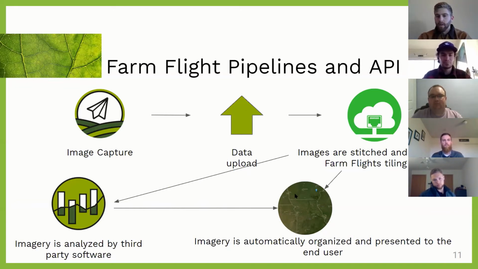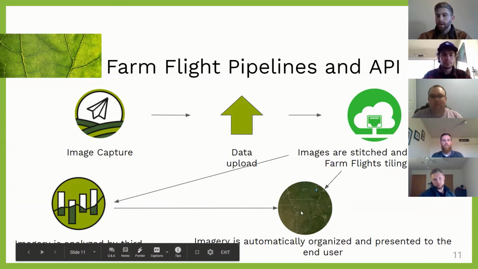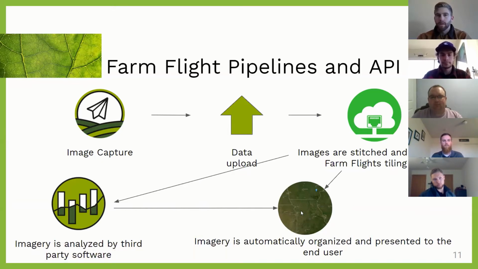Once all the imagery is within the web app, we can integrate directly into essentially every major farm management system. So say you have four or five different data inputs that you're working with, and you want it all in the same place. You don't have to have four or five different farm management systems or apps that you have to log into. We can integrate directly into your software, and you can access all of your data there.